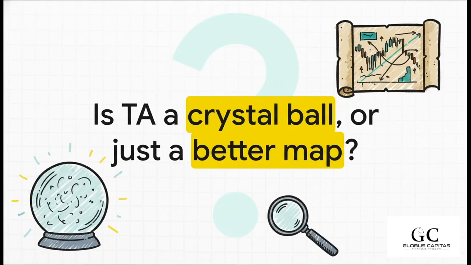And so, that leaves us with a final question to think about. Is technical analysis some kind of crystal ball that can predict the future? Or is it something a little more grounded, maybe more useful? A really detailed map that just helps us better navigate the market's wild, ever-changing landscape. I'll leave you with that to ponder.